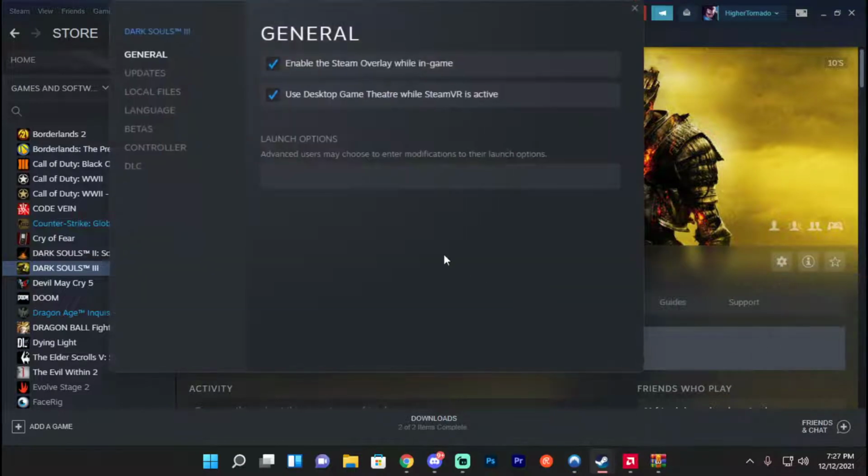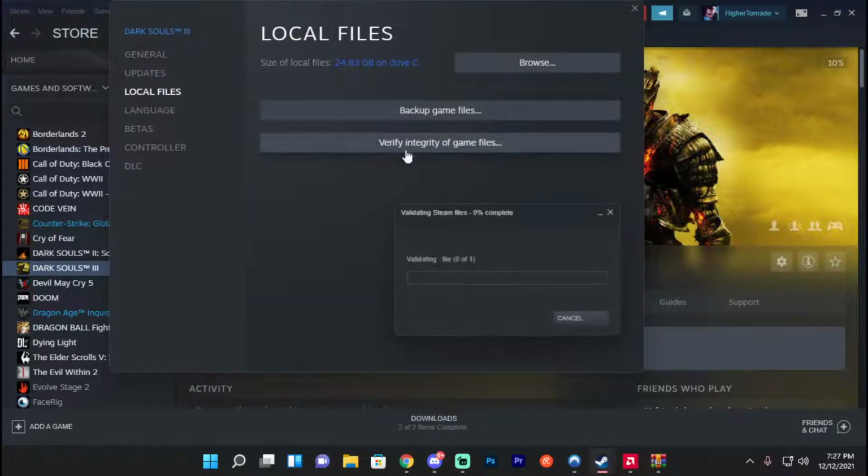I also like to make sure that I verify my files real fast just to make sure we're all good. This does take a second though. Alright, and there is a specific order of files that you need to throw into your game directory first. So what we're going to do is take our Cinders main file and extract that to our desktop using WinRAR.